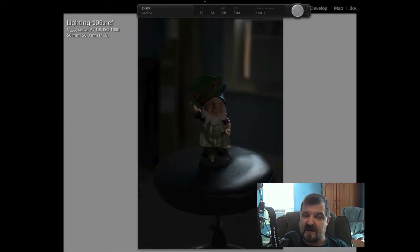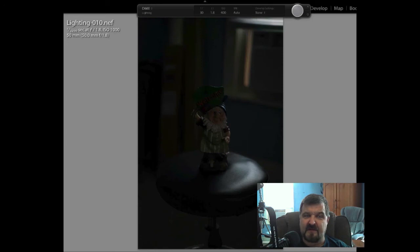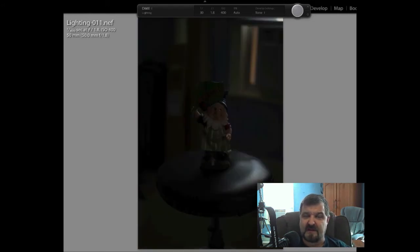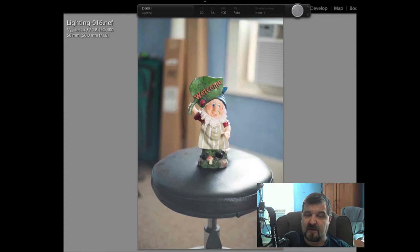There is 2000, getting darker. 3200 is even darker yet. And then this is when I changed the ISO to 400, and this is 400th of a second. 2000ths of a second. This is ISO 100 at 2000. ISO 100 at 3200. And ISO 100 at 4,000ths of a second. So you can see here where as you're going through these, we were able to black out all of our lighting, natural lighting, ambient lighting, or whatever else.